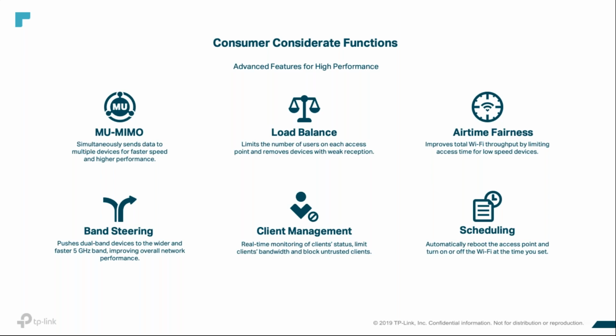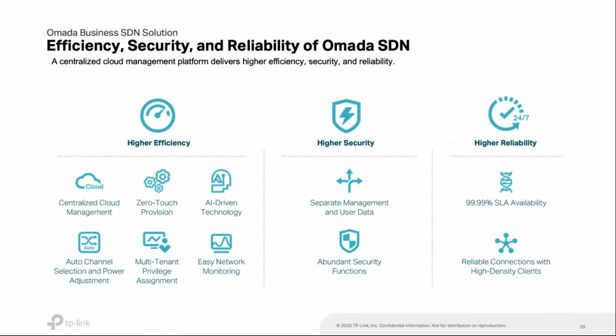Sorry, the MIMO, band steering, load balancing, and airtime fairness features you've already heard about in our Omada wireless system. And upcoming with the Omada SDN system, on top of those old features, we're going to add centralized cloud management, zero-touch provisioning, AI-driven technology, etc. The later slides will explain all the features that we're going to implement.